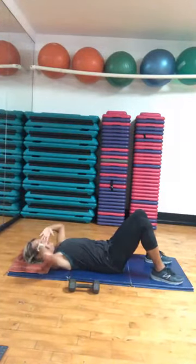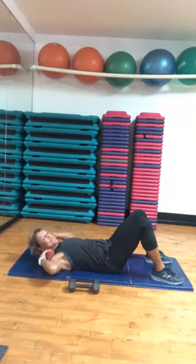Fingertips. Side of your head. You can have the towel. I love the towel idea.